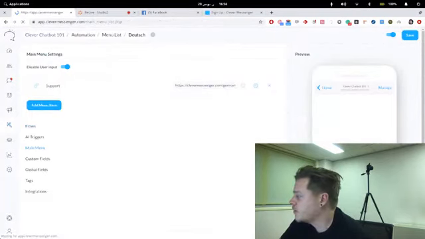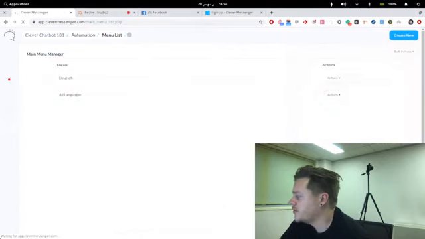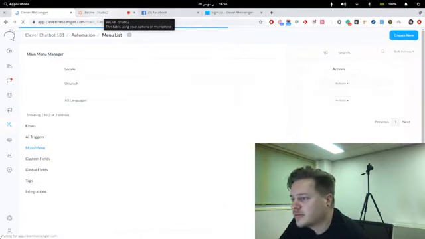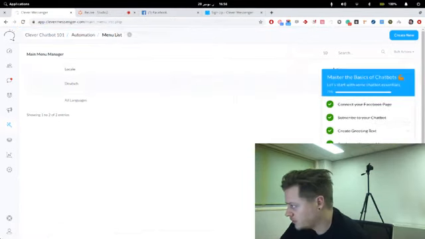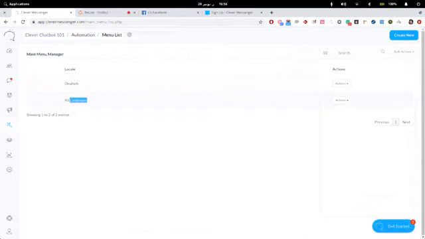Mark was asking what language will be used if I don't choose. Yes, that's a good question. The languages that you don't choose will display the all languages menu. So the all languages menu is a fallback main menu. The ones we specify will go to the menu specified. The ones you don't specify will display the all languages one.